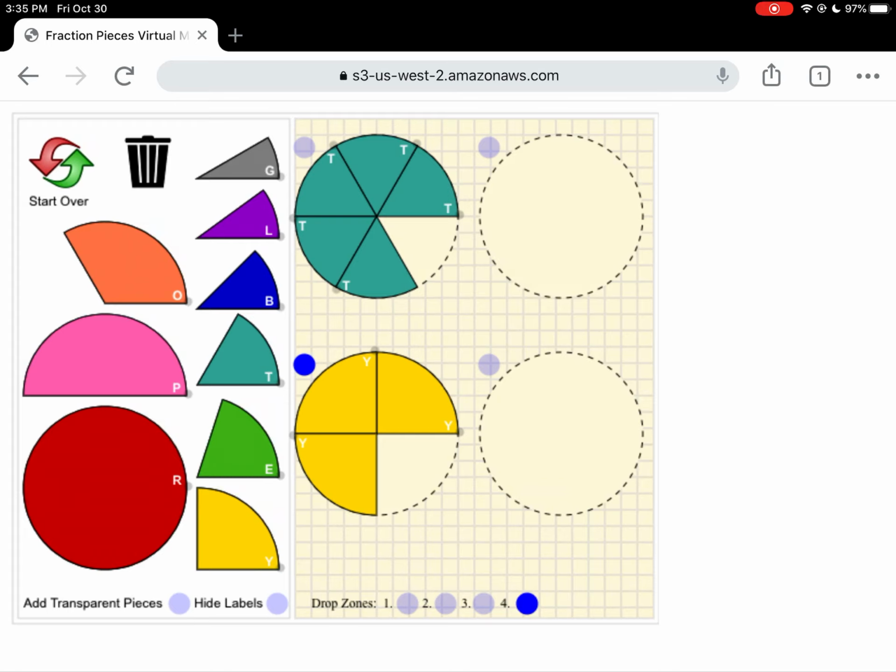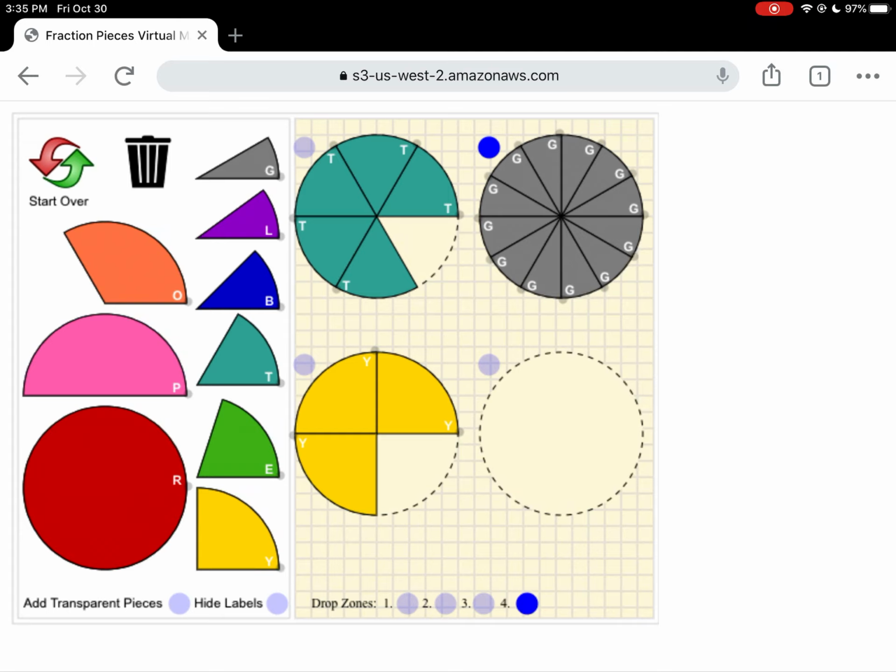The least common denominator is the LCM. It's going to be a 12. We want to do 12ths for all of these. Now, which of these is the 12th? Let me experiment over here in this circle. Is it the gray or the purple or the blue? Let's do the gray. 4, 5, 6. So there's 6 of them. That's already half. Yeah, so another 6 will give us all of it. So the grays are the 12ths.